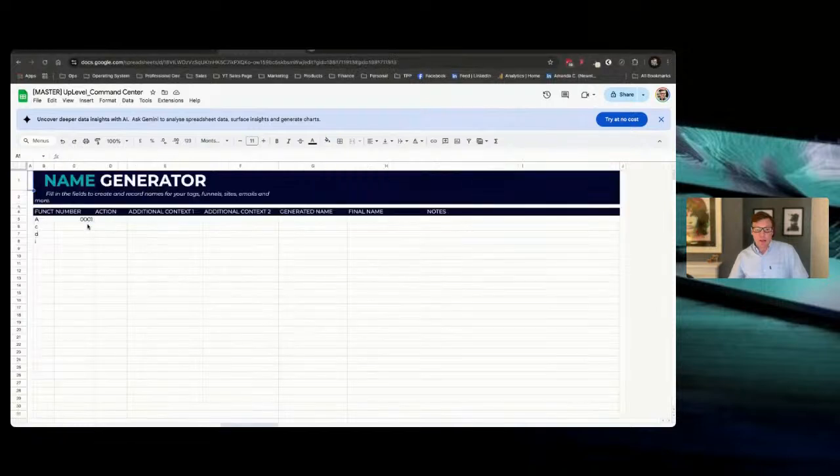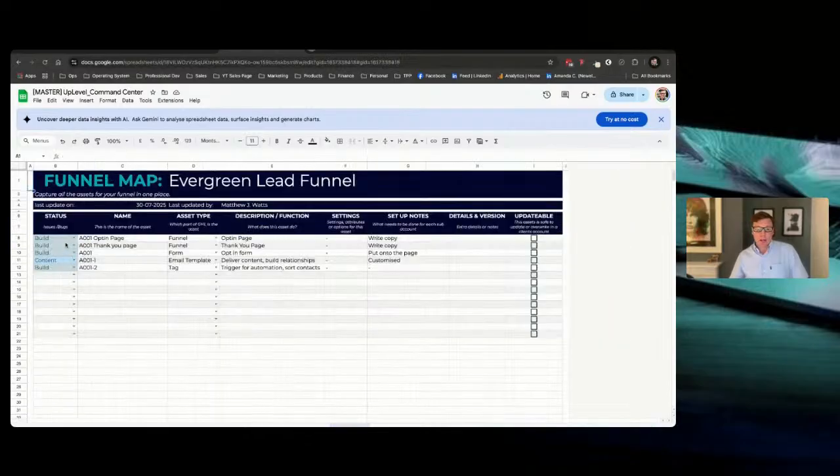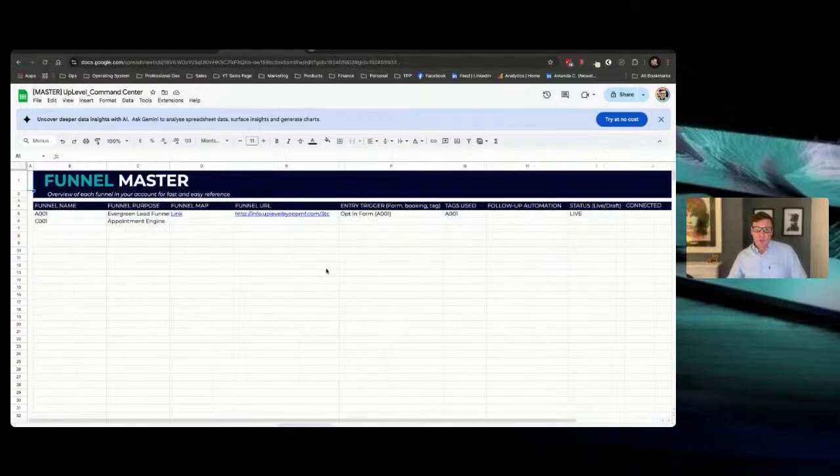So we spoke about how to generate names, and then we spoke about how to map the funnels and the different assets that you're creating inside your Uplevel account or your Go High Level account, and then how to store and categorize those so you can easily access them inside your account, access the assets that we use to create them, so the wording, any images, all of those kinds of things are captured in this spreadsheet.